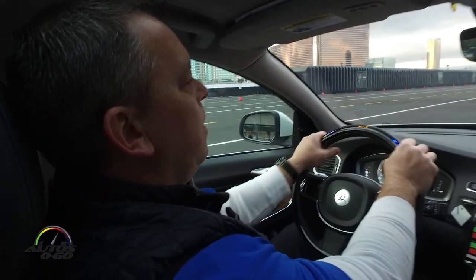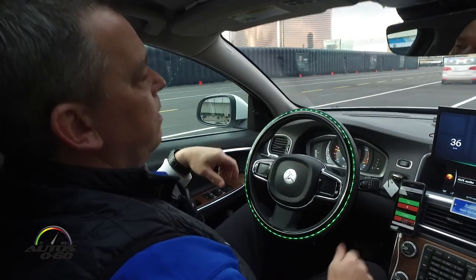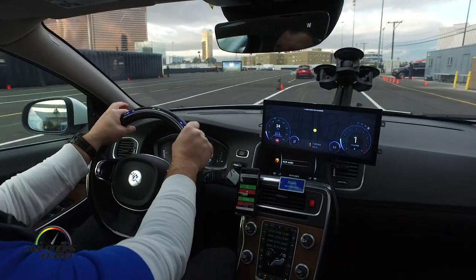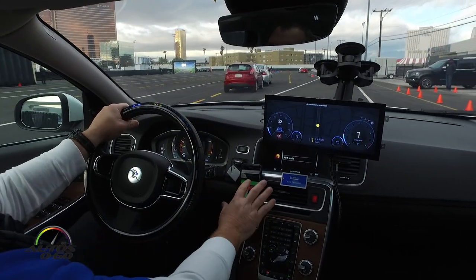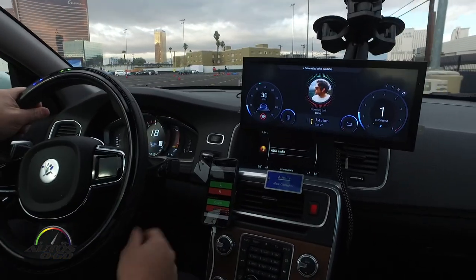So once again with the handover — just merely letting go of the wheel. Auto drive activated. To take that control we just put hands on. Auto drive deactivated. So not only is this great for hands-on detection but the Z-Force steering wheel can be used for additional features as well.